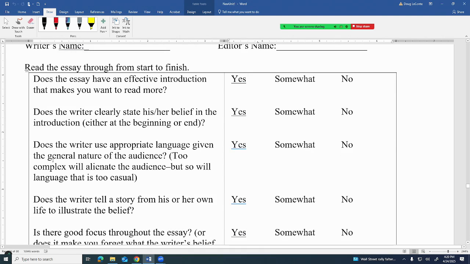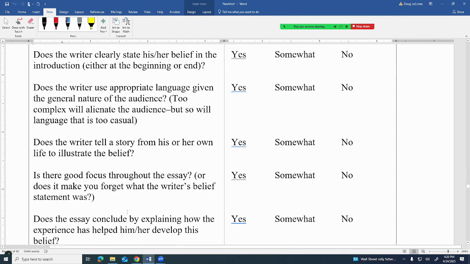The next question they need to answer is, does the writer clearly state his or her belief in the introduction, either at the beginning or the end? The beginning or the end of the introduction, that is. Yes, somewhat, or no. Does the writer use appropriate language given the general nature of the audience? Okay, so general nature of the audience can be young people, old people, male or female.